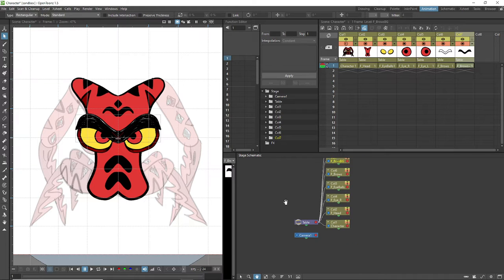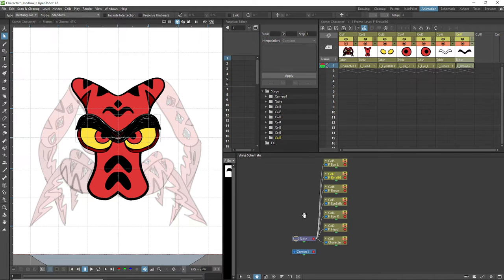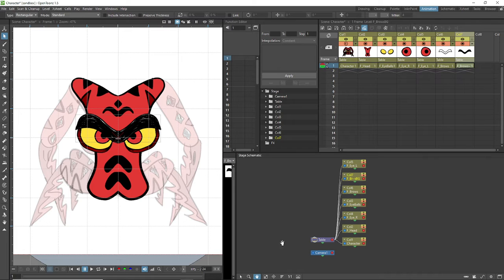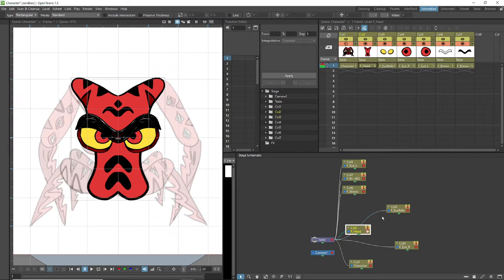So that's it. But before I move forward with the legs, I'd like to fix the bone structure. So this stage schematic here would dictate the movement later on for our character animation. This is basically the skeleton of the character. So now I would want the head to be the main root bone, and then connected to that would be the eyeballs.